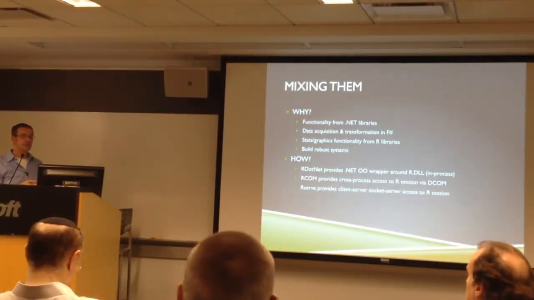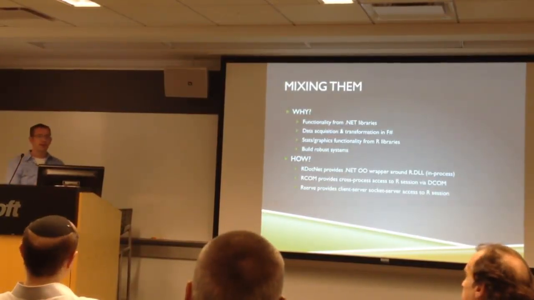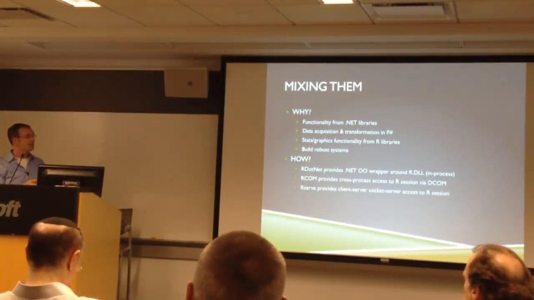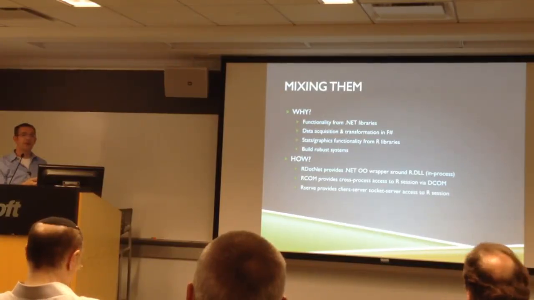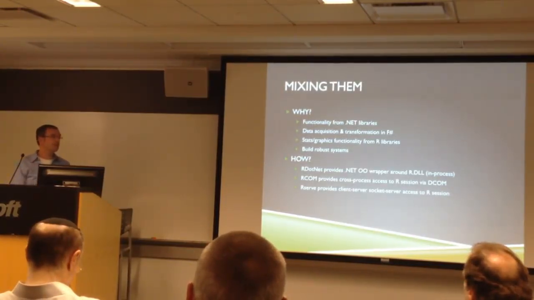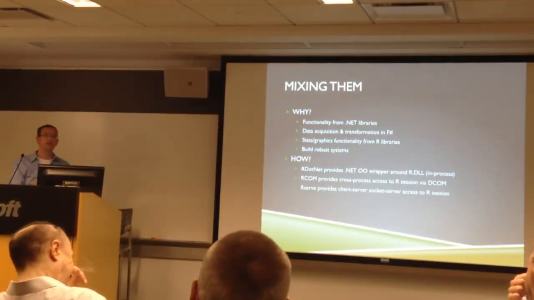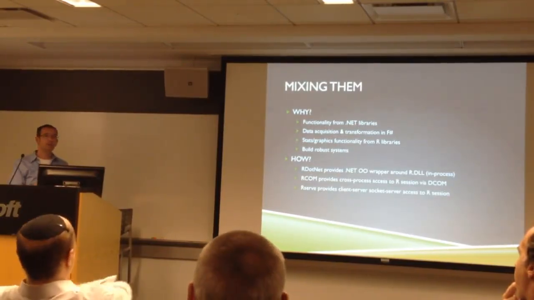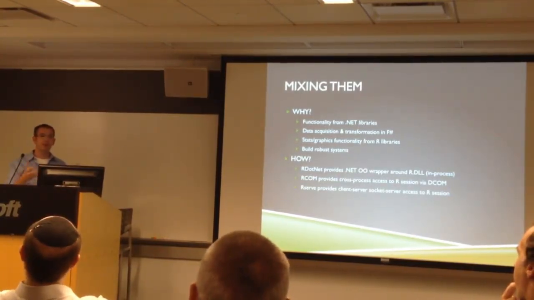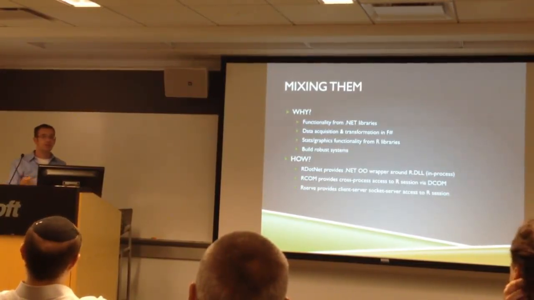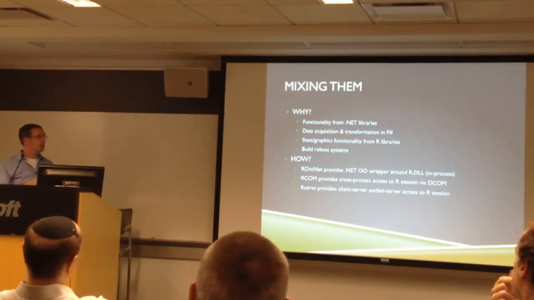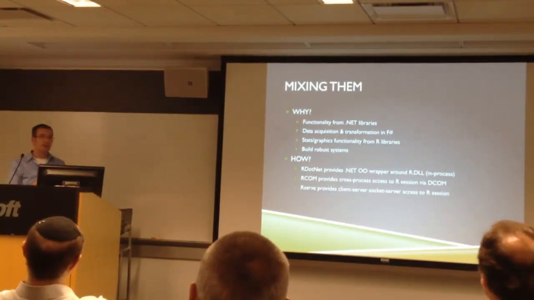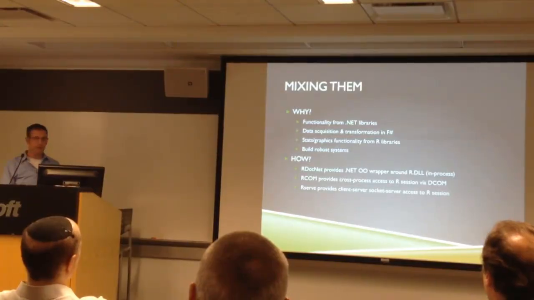We could have used the R DLL directly via P/Invoke, but a guy in Japan named Kosei had written a thing called R.NET, which provides .NET wrappers around the R DLL. He has classes that represent pretty much all of the concepts in the R DLL that are described in the C headers, which are fairly complicated. The main data structure is a symbolic expression, which represents a value in R, and it's a kind of variant type representing different kinds of symbolic expressions. There are some pretty nice object-oriented wrappers around that, so we built the R provider on top of that. We actually exposed results using that type as well.